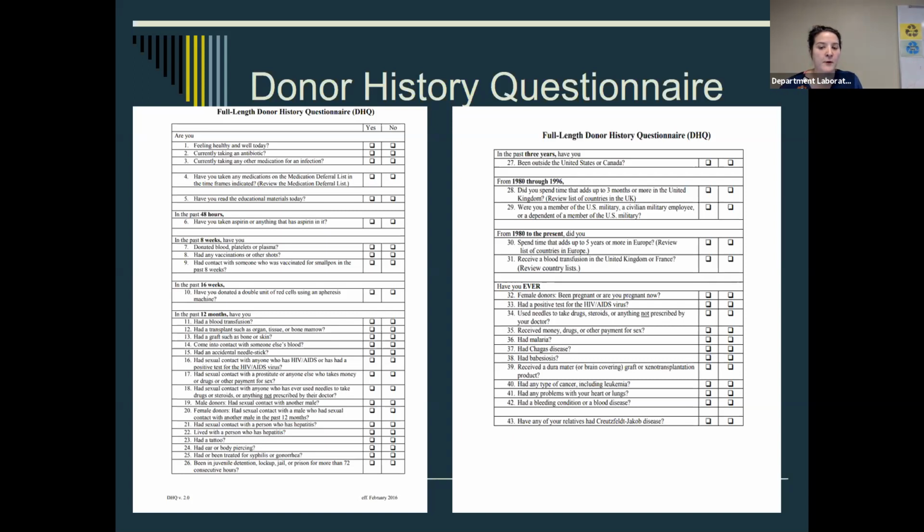Question number 6 says, have you taken aspirin or any other drug containing aspirin within the last 48 hours? The reason for this question is it's concerning the use of platelets, all right? You guys remember what aspirin has effect on our platelets. It prevents the function of platelets, right? So if your patient has been taking aspirin, we don't want to use that donation for platelets, all right? If your patient says they're on aspirin and they want to do like a platelet apheresis donation, we need to tell them they need to stop taking aspirin 2 days before their donation, all right?